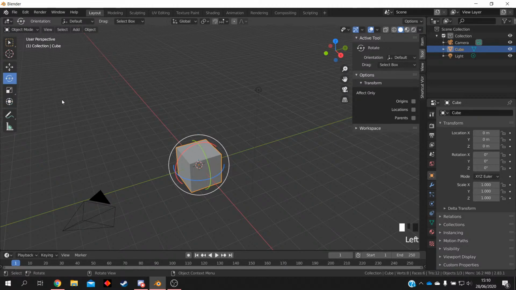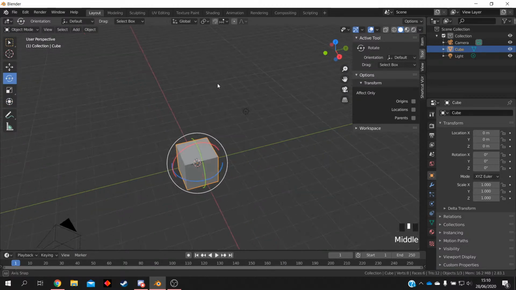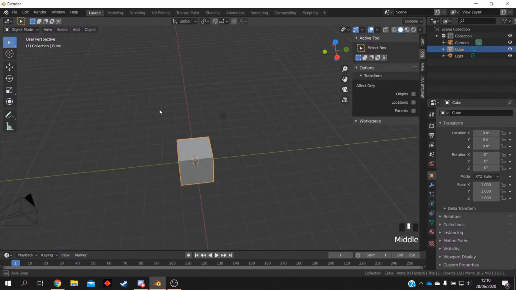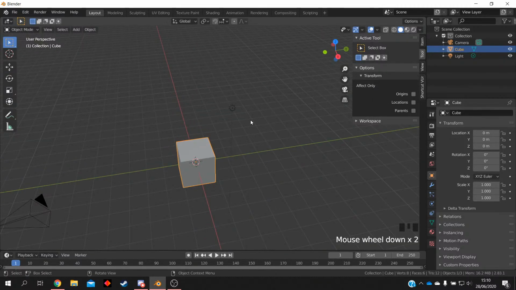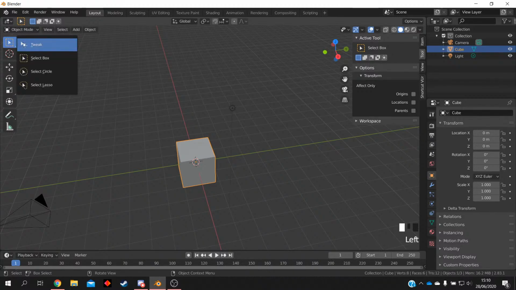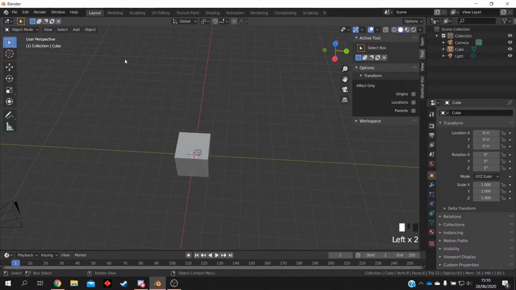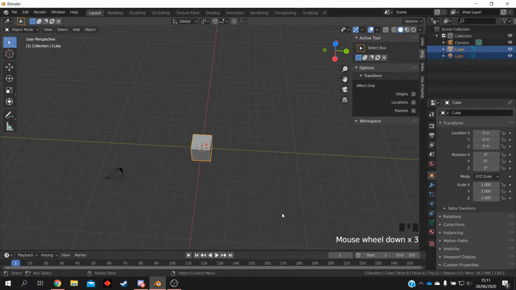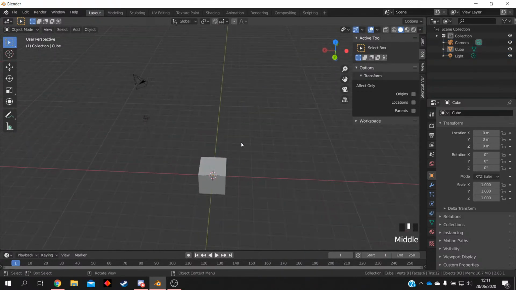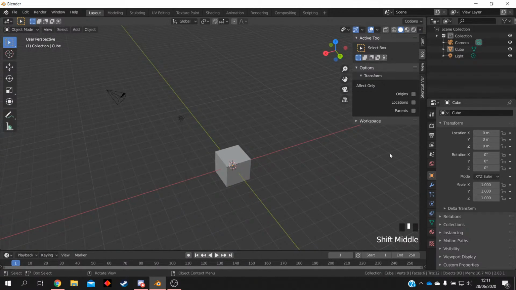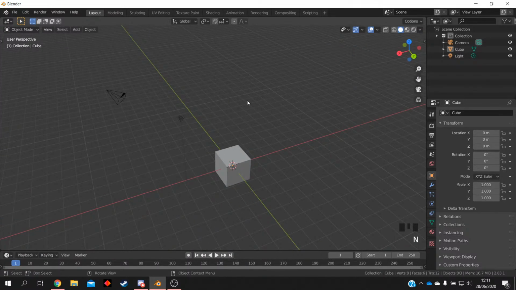N, properties. Yes, exactly. Personally, and this is just my preference because I come from Blender, I always have it on the top one. Select box. Or a different one if you like, select circle, lasso, whatever. Because then I can just do left click and I can select stuff like this, move them around, right? I'll go over all of this, just going through the basics first, right? So that's just the two main panels you have. I'm going to close them for now.